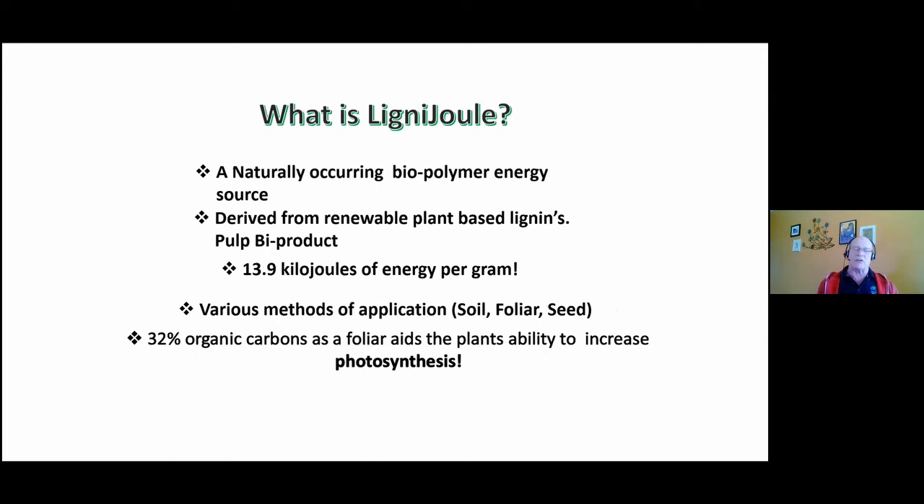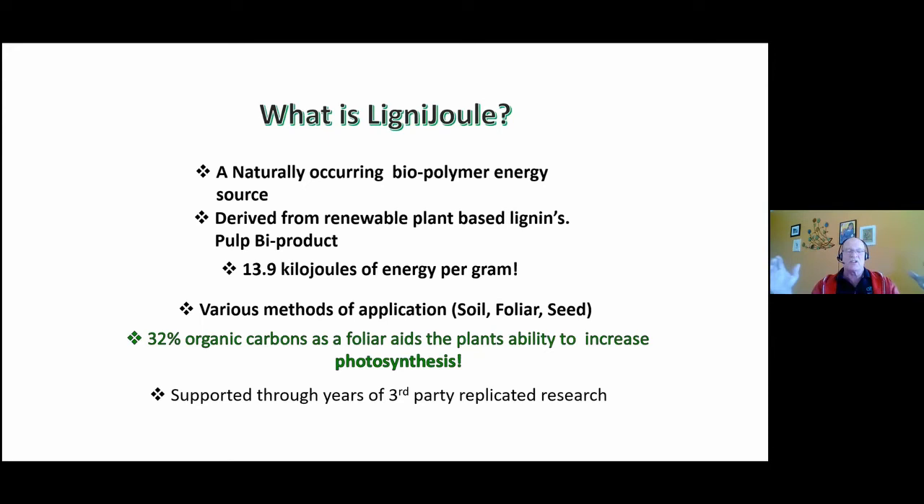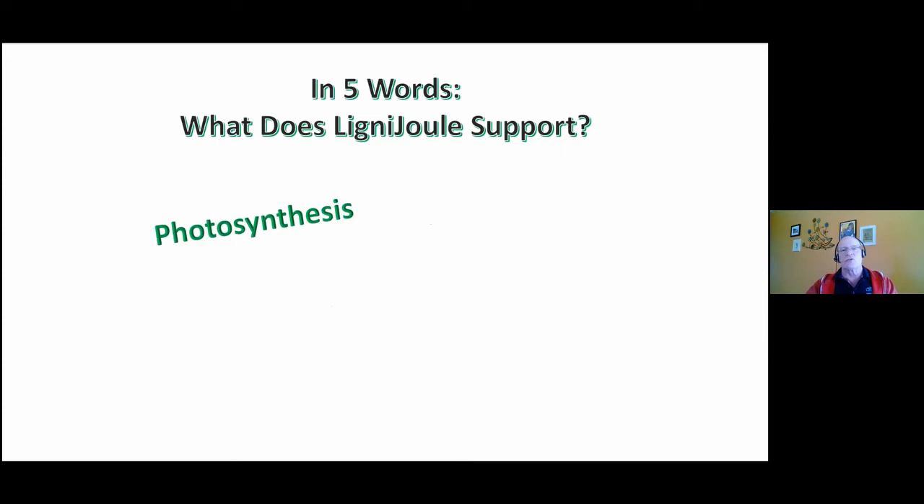One of the main attributes of ligno-jewel is its ability to help the crop create a higher level of photosynthesis — and that's really what drives the agriculture industry. Over 40 years of development — hitting the marketplace in the late 1980s — it's been established through third-party replicated research: lab science, replicated field plots, and research station small-plot work. The level of scientific information behind this product is intense. A great story is a great reason to buy a product, but without data to support that story, we don't know what to expect.